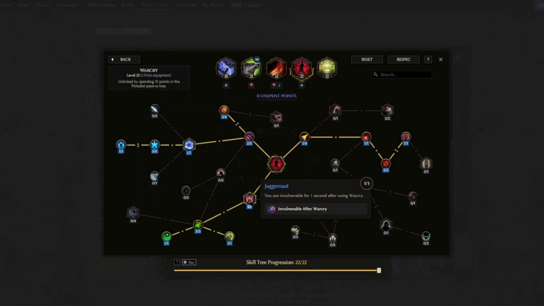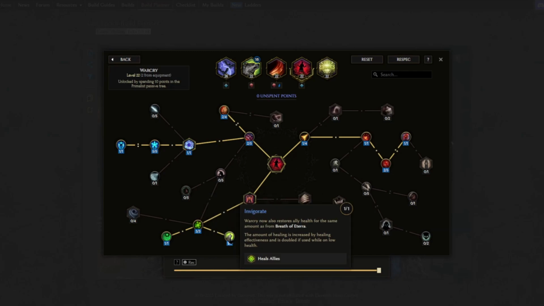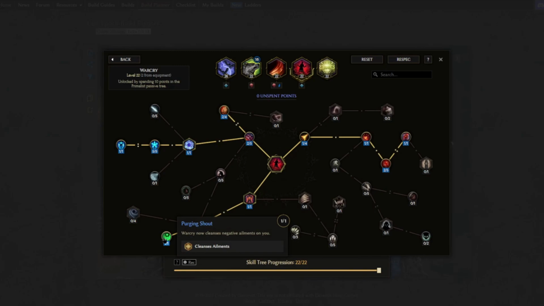Juggernaut makes it so we get invulnerable after we use Warcry. Breath of Eterra makes it so the Warcry is now also a heal. Invigorate makes it so we can also heal our allies. And Purging Shout makes it so we also cleanse all elements on us when we use Warcry.